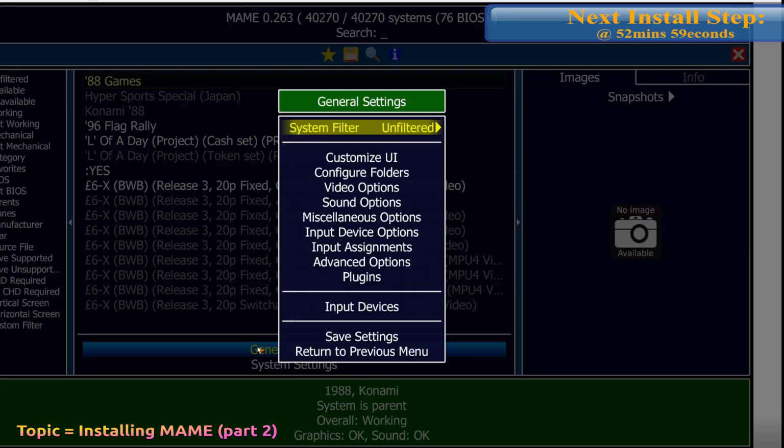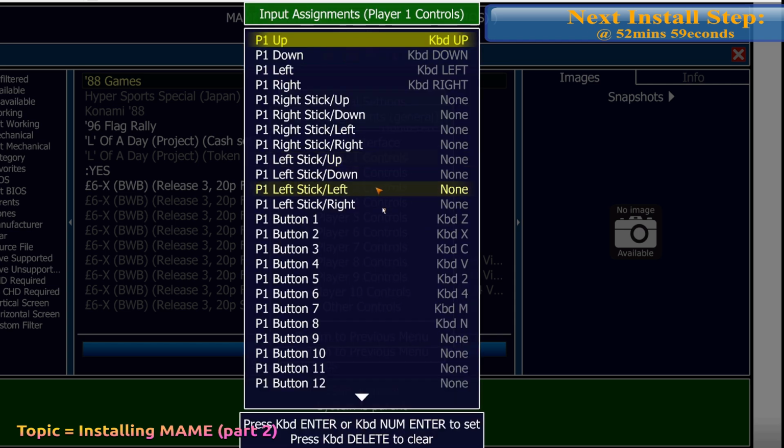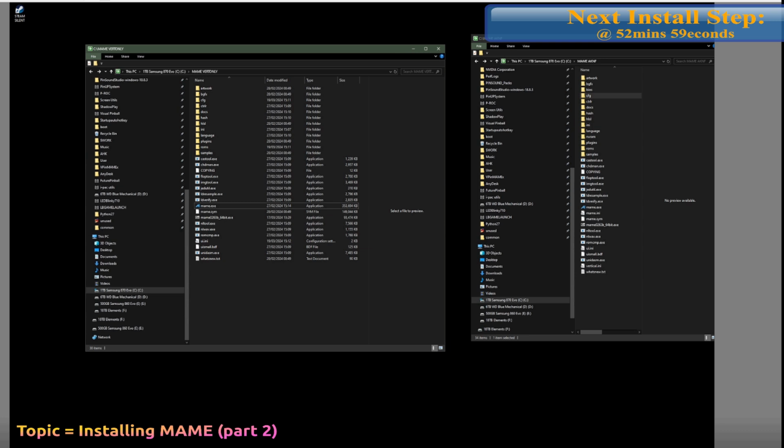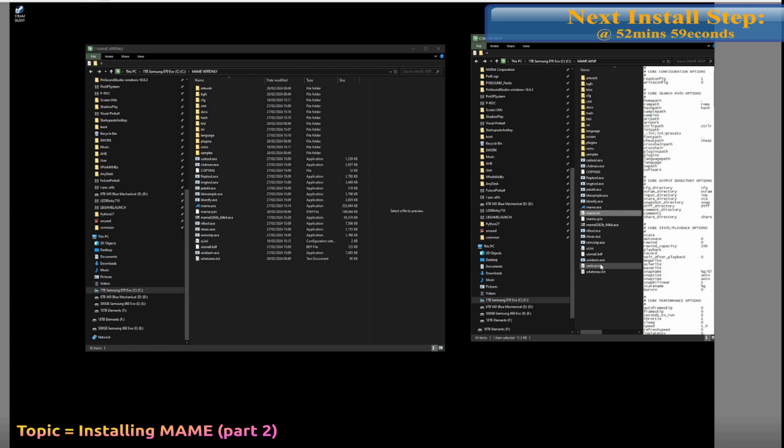So we go to General Settings, Input Assignments, User 1, and we can see that's worked. So again, we did all the ionize business that we need to do in the all killer no filler setup.